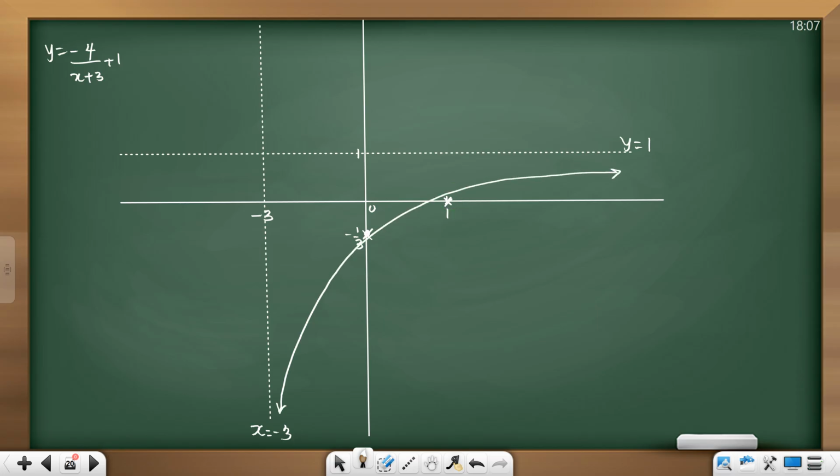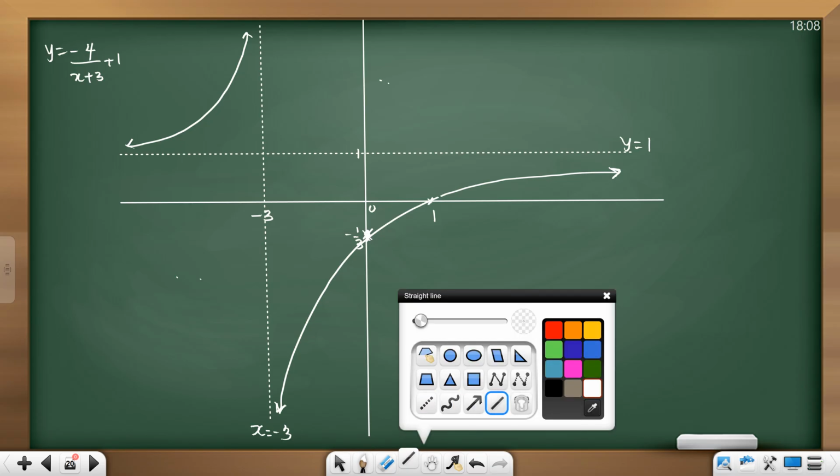Okay. Now, if I see that I'm missing the point, I'm just going to clean that and put my 1 there. Your graph must move towards the asymptote, but not touch the asymptote. And once I do this quadrant, I must also come here and do the opposite quadrant. And that is my graph. If I was drawing in this quadrant, then I'll draw its opposite quadrants, my good learners. Opposite quadrants. And by the way, this is your axis of symmetry.